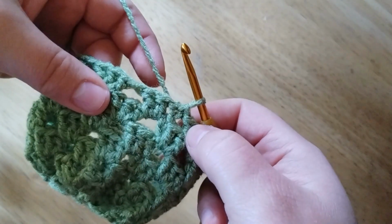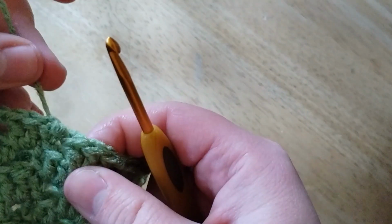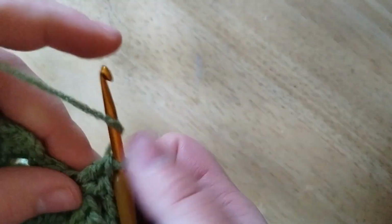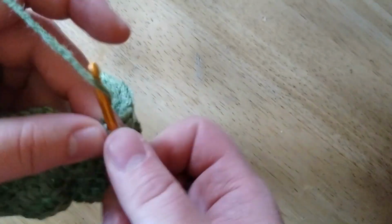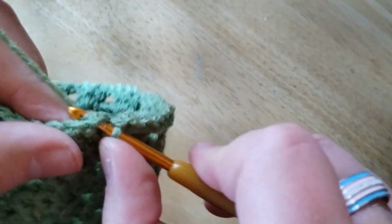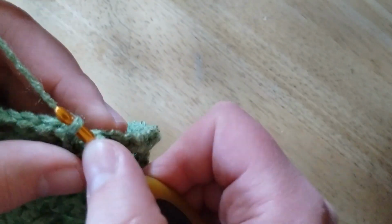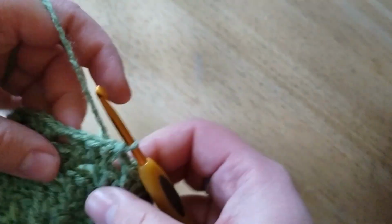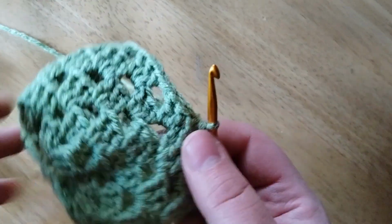Alright, I've just finished my... I forgot to do a chain one there. I was gonna say I've just finished my slip stitch, but I sure haven't. Chain one, and then do my slip stitch. Why is this being difficult? Oh my god. Okay, there we go. That was way harder than it needed to be.